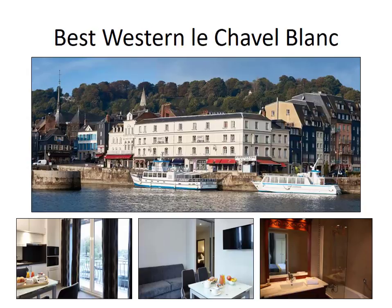Next, the hotel in the port city of Honfleur is the Best Western La Cheval Blanc. One reason to stay at this hotel, and that is location, location, location. Look at the picture on the top — it is right on the water. I figured no better way to experience a port town than to stay right on the water near the old harbor. The other thing to note is that we would only rent two rooms here. The ladies would have a double, and the guys would all go into a small apartment. We don't need any fancy schmancy accommodations — all we need is a bed to sleep in. Good times.